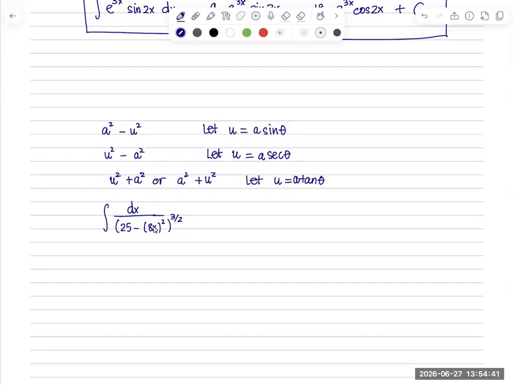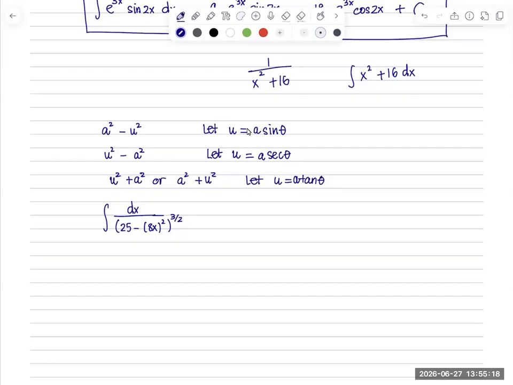It doesn't necessarily have to be a square root or anything, as long as you see these expressions. For example, if you see x squared plus 16 in the denominator, then we can use trigonometric substitution. Of course, if you see x squared plus 16 in the numerator, we won't think about this case anymore because it's easy to take the integral. However, when there's a fraction like this, and the basic integral or u-sub doesn't work, then we may think of trigonometric substitution, okay?